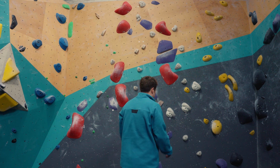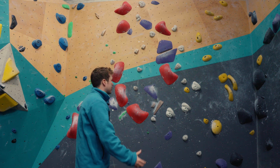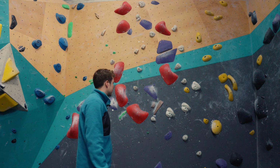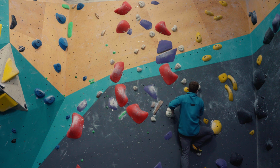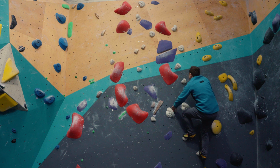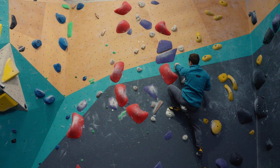So the key is getting your feet nice and high, getting your body weight over the hold, shifting your hips over, a bit of momentum, and then building from there. So I'm going to get my body weight over the hold, momentum over, and as you can see, my hips are well over the hold. Same again, this is a nice high one.